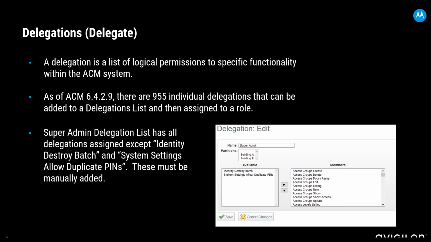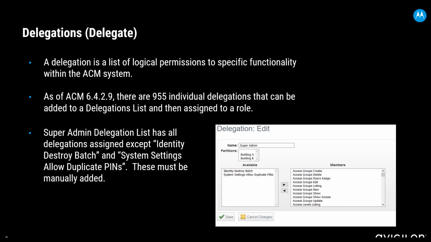You probably have a very limited set of people that will be administrators on the system, and those administrators or operators will need delegations.